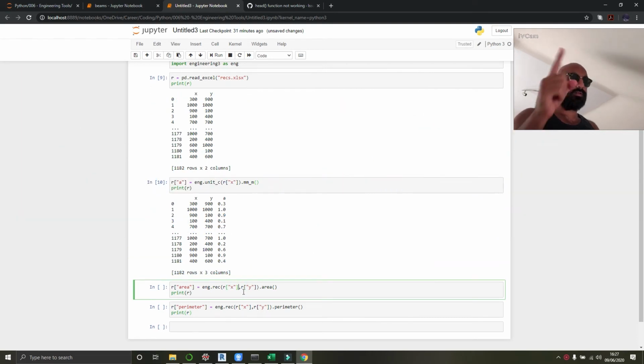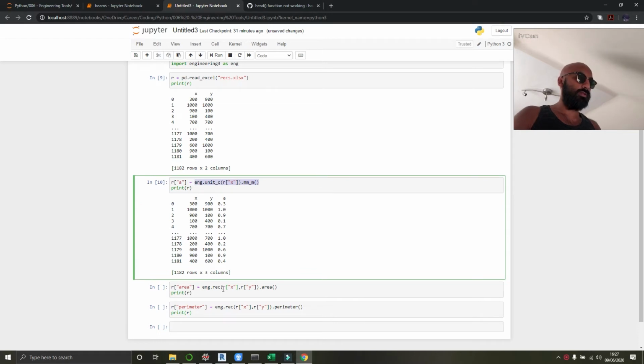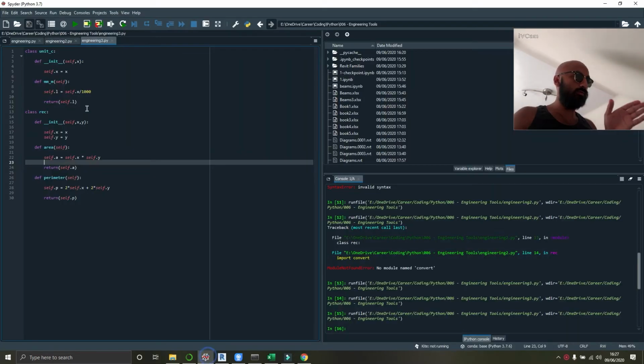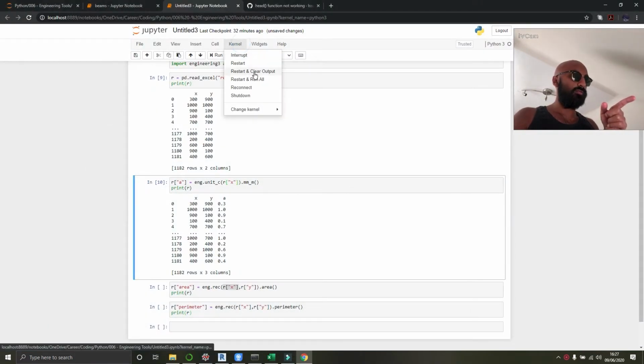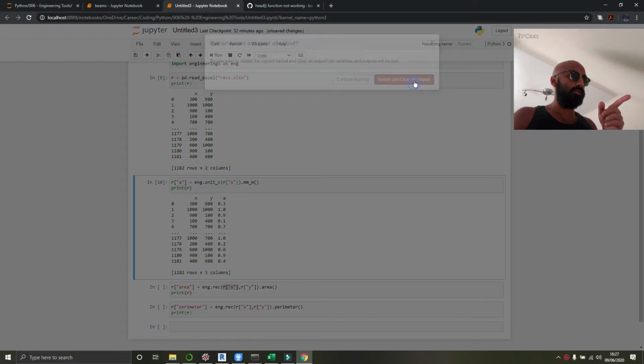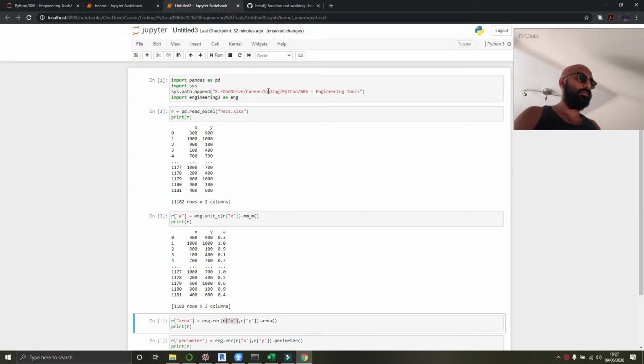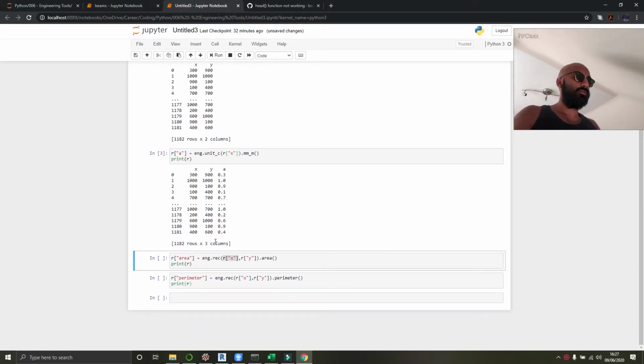Sorry, I've cut the video a little bit back because I made a little mistake. I tried to type this in here to replace that, and I had some issues. What this does is that little unit converter I made, underscore m. Remember to restart your kernel, restart and clear outputs if you haven't done so, to make sure it's loaded in. This has converted all of the x's from millimeters to meters.